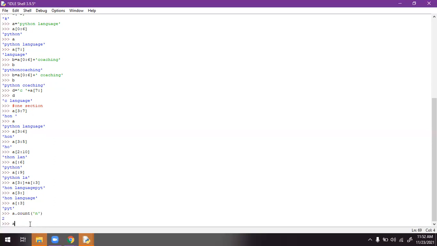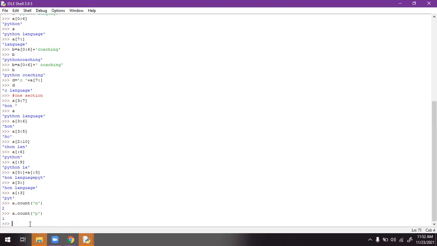Like this we can count each and every individual string value using this count concept. Okay, so p's, how many p's are there? Only one, I think. If you want to execute for each and every character, just copy this, paste it, and modify it.